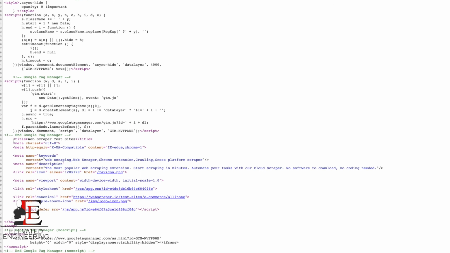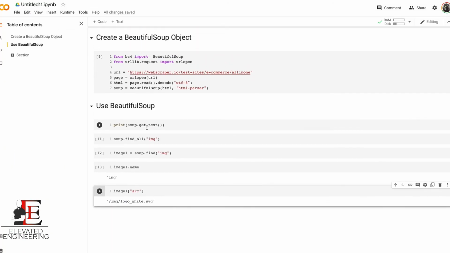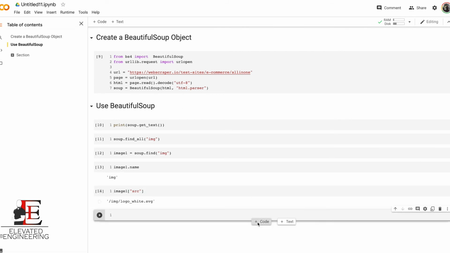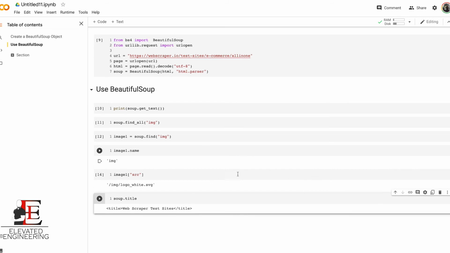you see where it says the title, web scraper test sites. Okay. So in order to get that, you would just need to call the tag. Or I'm sorry, the title instead of the tag, which makes it a little more simple. Right?